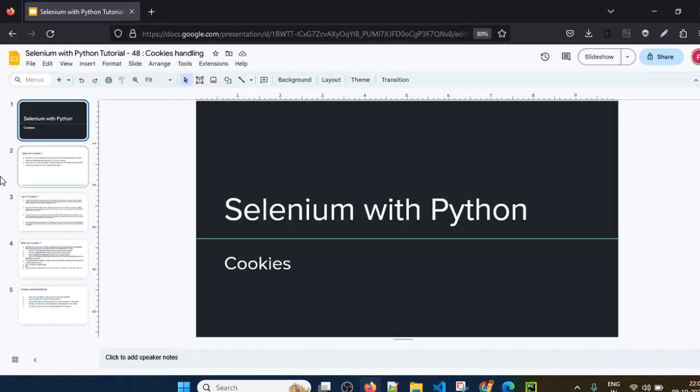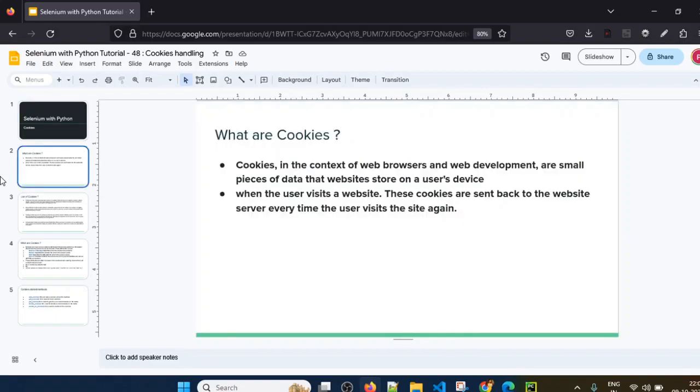In today's session we will see about cookies. We will see what exactly are cookies and what are the different scenarios or different things we can handle for cookies. So very basic question, what exactly is a cookie in the context of a web browser?